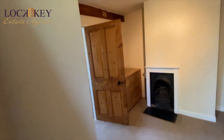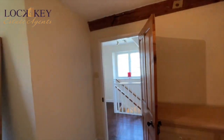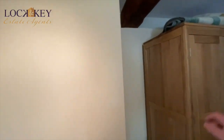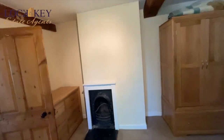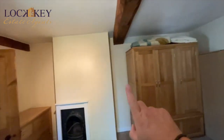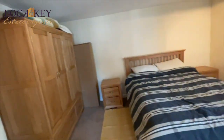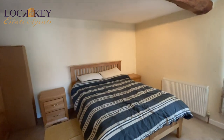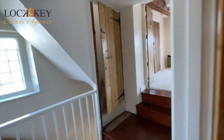Come back through, in behind the door, there's a little area here. Again, you could put bigger wardrobes into the space, you could actually build in a wardrobe shelf or space across this recess. So if I step back, I've seen people build into these recesses, and that's something else you could do to make it flush. I think that would make it look really cool. But you don't have to, you can have freestanding wardrobes as well. So this one I think is one of the smaller bedrooms, but we'll call that bedroom 3.